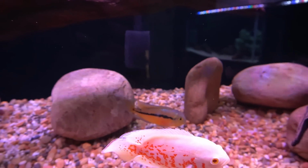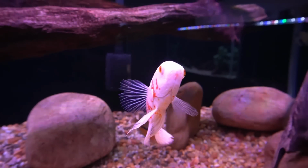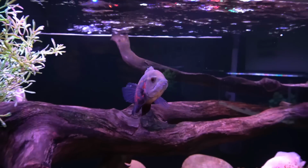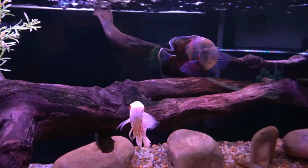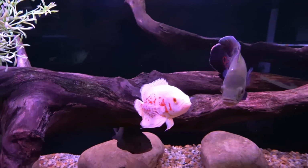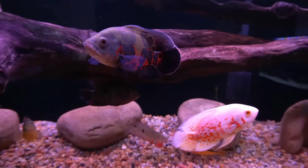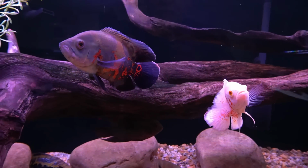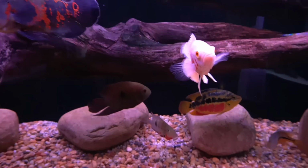This tank's a little brighter. There we go. A little better lighting. But let me see if I can get them together here. Usually they're swimming right next to each other. They continue to be friends. Hopefully it continues that way. But maybe you can tell, to the naked eye, you can really tell that the red tiger is much larger than the red tiger albino.